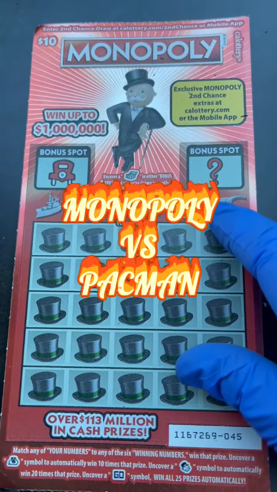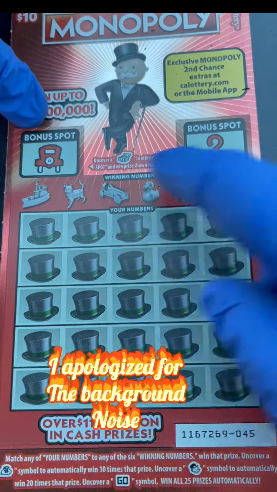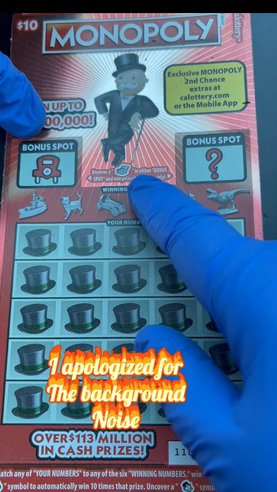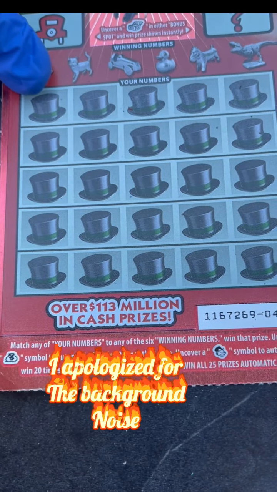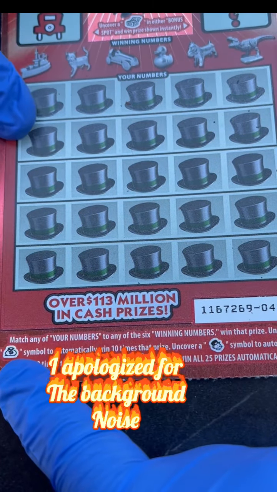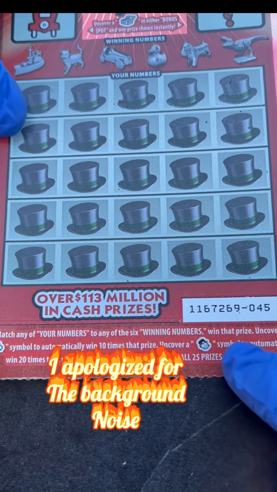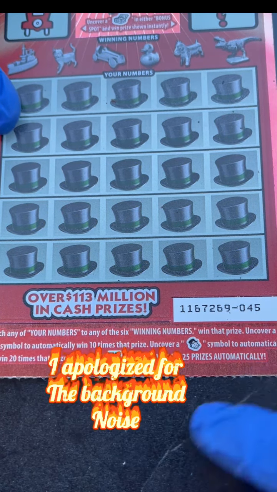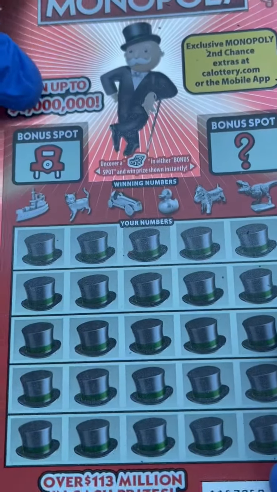This is kind of big ticket, but we'll try our best. Monopoly is a matching game, and there's two spot bonuses here if we uncover the trinket box. It's a matching game and a symbol hunt. We could hunt for the money bag, and we win the prize 10 times. Mr. Monopoly Head is a 20 times multiplier, and the gold symbol wins all 25 prizes.